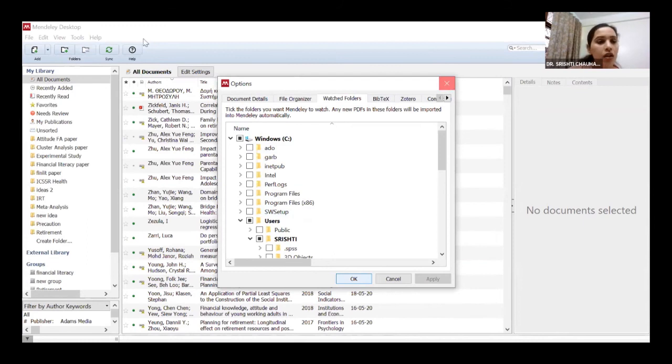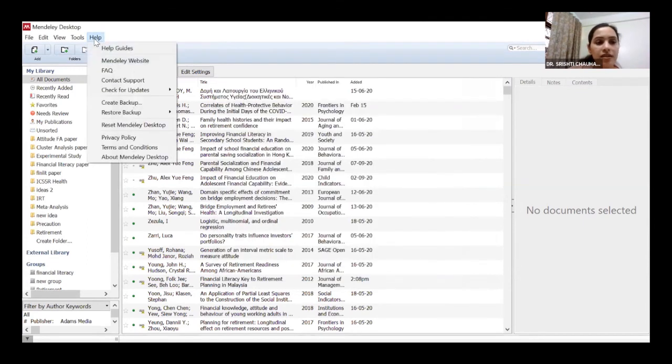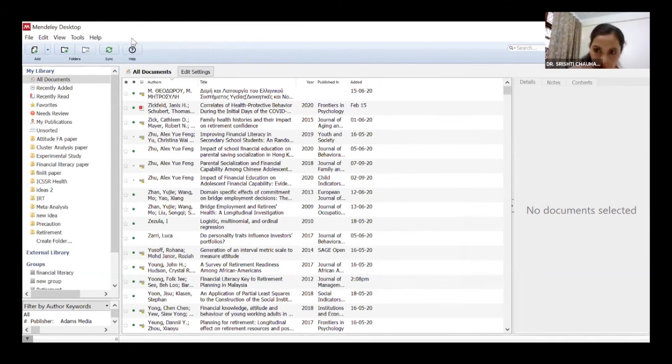Okay, tomorrow. And then this is help guides. ये मेंडले की ऑनलाइन हेल्प गाइड्स हैं. ठीक है, so that I'll put the link to the guides. I have already put the links of the guide in the PPT also. Okay, now last thing I want to talk about, just a quick search option.